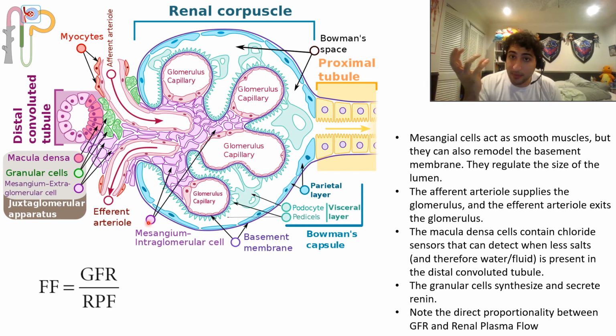But why does it have that ability? Because glomerular filtration rate is so tied to renal plasma flow. That flow can't be disrupted or you get an acute kidney injury.